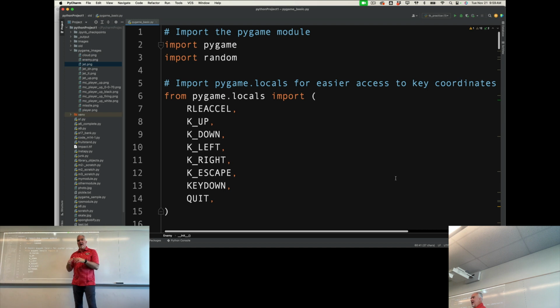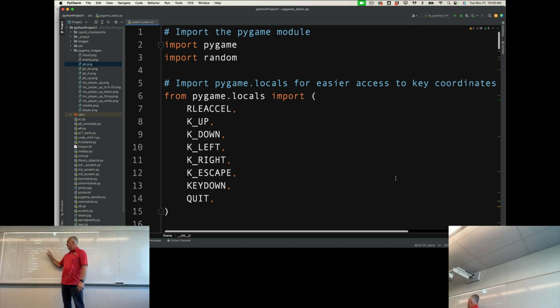Even games that have AI or things like that built in still use random, because the randomness is what makes the game replayable. If it's the exact same game, exact same moves, exact same enemies every single time, it gets boring. So random is good. We're also importing pygame.locals. Well, from pygame.locals, we're importing these specific constants. Remember, a constant is a variable that is in all caps, doesn't change, and represents something.